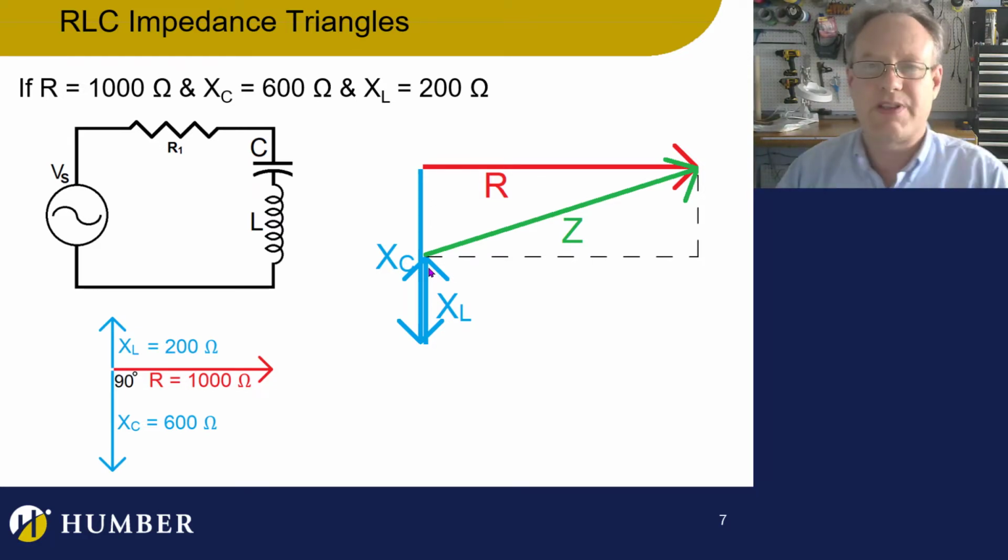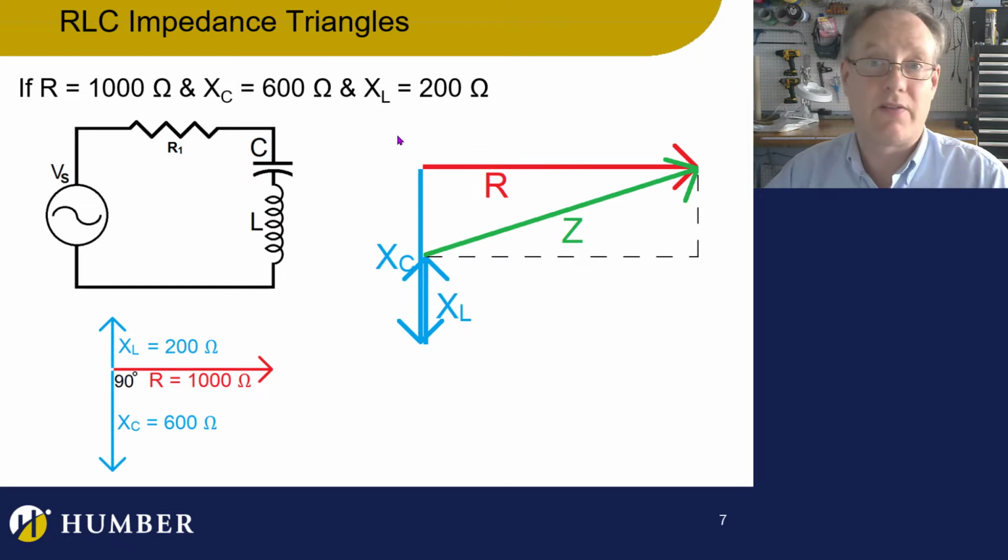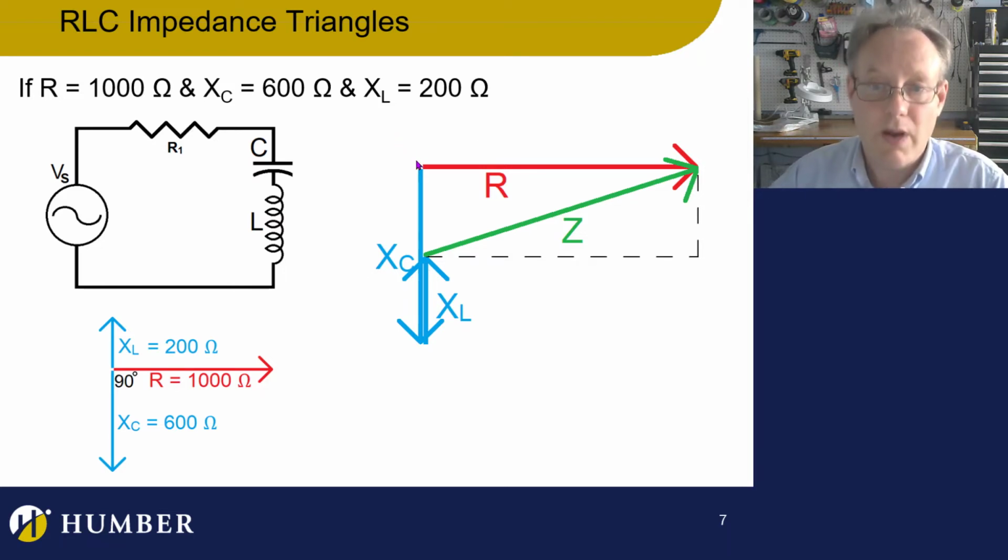Now, they're opposite to each other. We know that because they're out of phase. So when we actually add them together, we use a pretty cool formula. But let's pause here for a second. Okay, so this is our RLC circuit. And we know this is 1,000 ohms. We know that this guy is 600 ohms and this is 200 ohms. So I know that I can't just add 1,000 and 600 and 200 together because these are out of phase. Although these are on the same kind of number line, they're completely out of phase from each other. Yeah, they're 180 degrees out of phase. So because they're 180 out of phase, they actually cancel each other out. So what I'm going to do is add this by taking this all the way down here and coming back up.